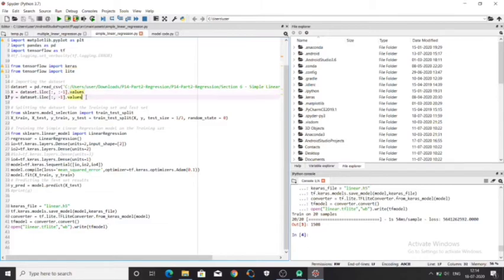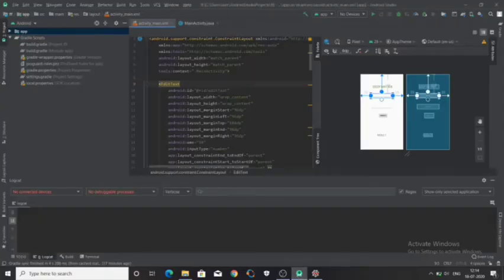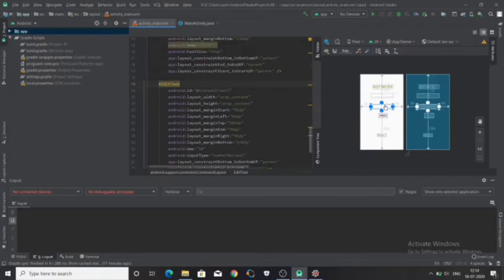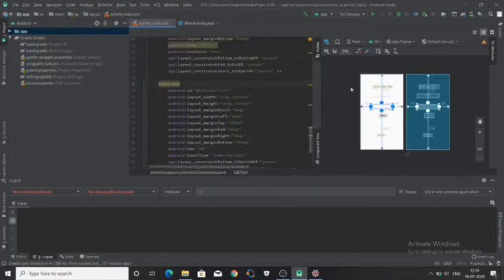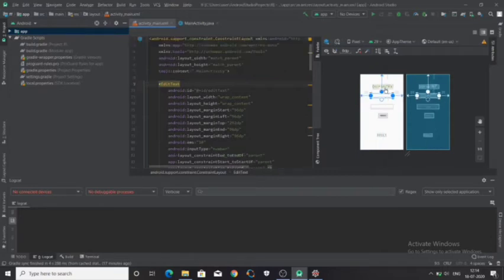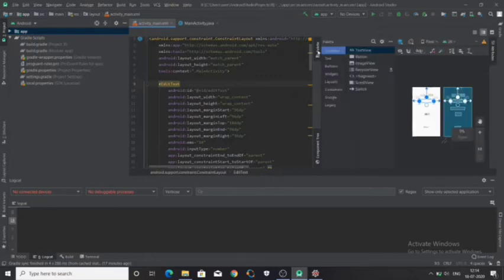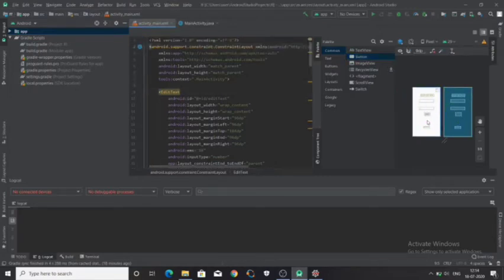The two boxes are an input and an output. And the predict button gives a prediction and the result of the output. So this is the procedure. XML is not hard at all. It looks fishy, but it is so easy. Yeah, in the palette you are able to drag and drop like this.